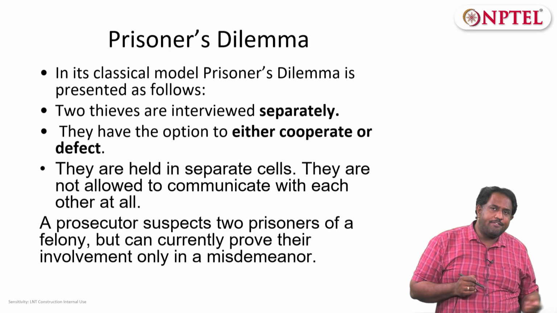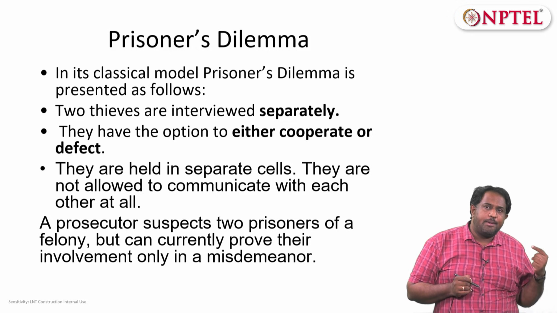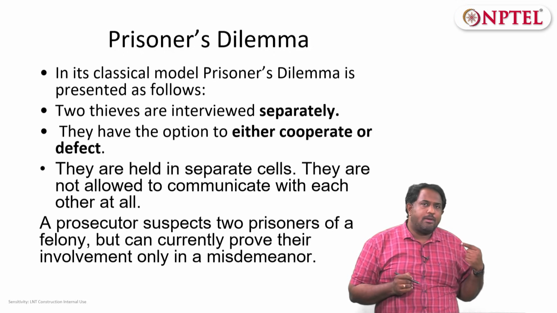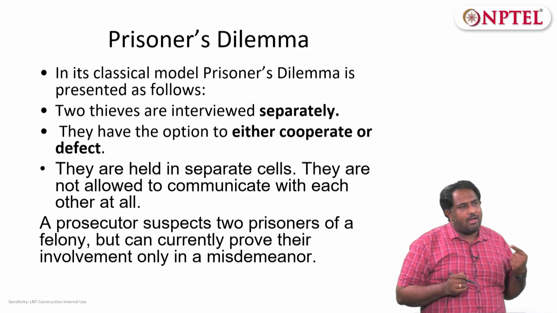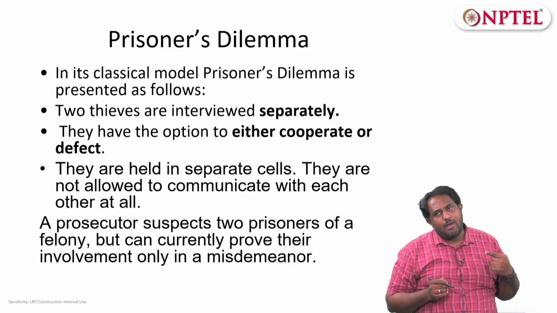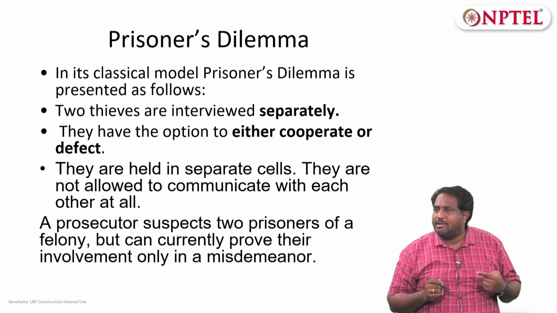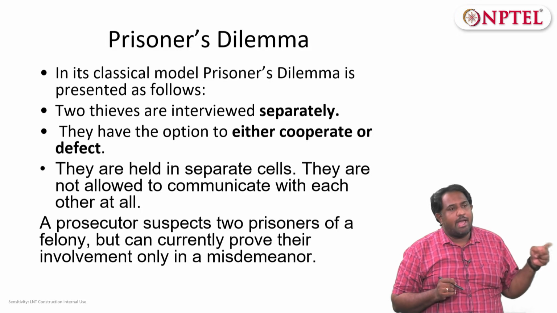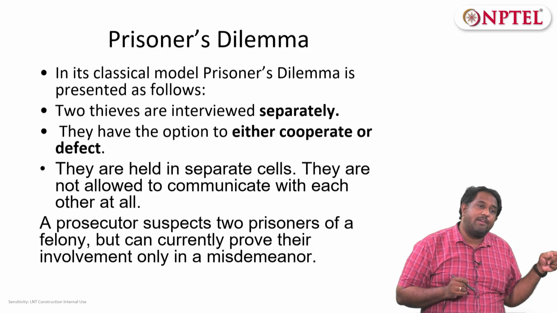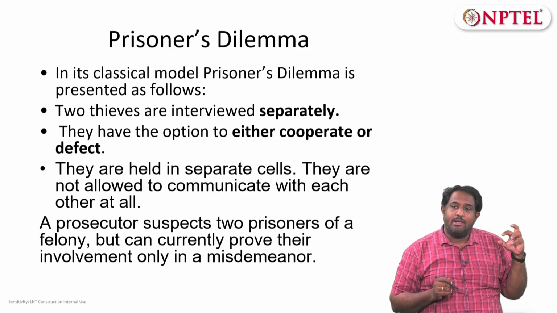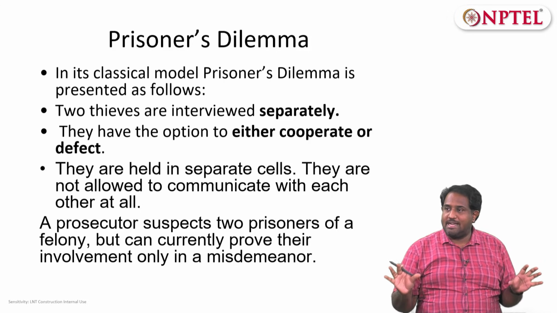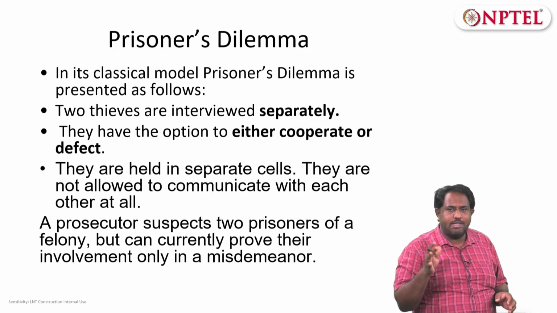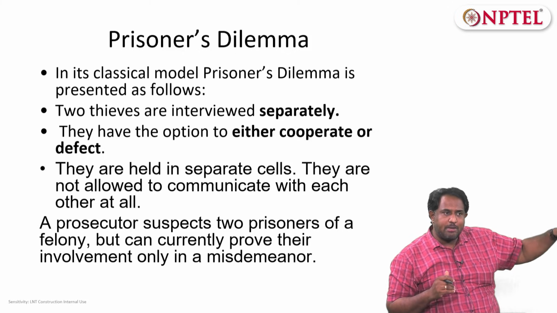While getting interviewed by the prosecutor, each prisoner has the following in mind. There is one option wherein I can say that I haven't done it. I just accidentally happened to be near that premises, but I actually saw the other person commit that particular offense, right? Now just keep in mind, these are three different sets of payoffs that I've just described, right? One is where both of them say that, sorry, we did it, and therefore, of course, they face punishment, but not the highest, the secondary punishment.